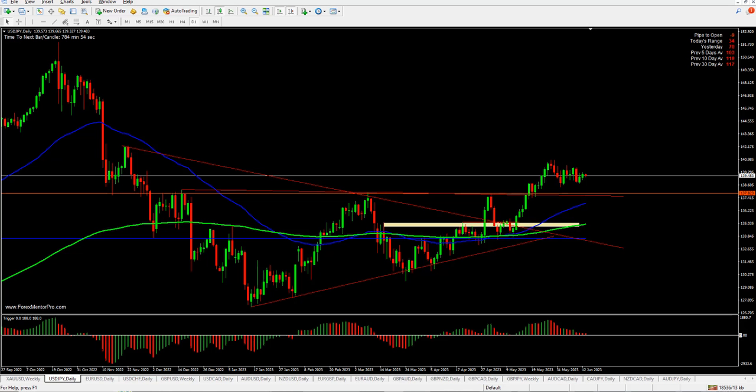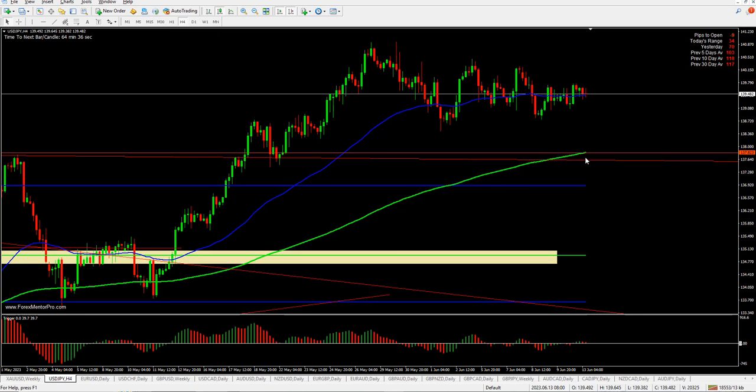So the first one is the USD yen. Now over here on daily, you can see that there's some clear support and resistance. Price has reacted at the 138 area over here. So if you go on the 4 hour, you have a lot of confluence going on in here. So the support, then you have the 200 moving average, and then you have this trend line that I had drawn in here, which it has also broken out of.